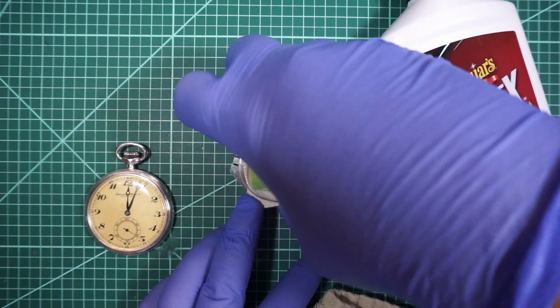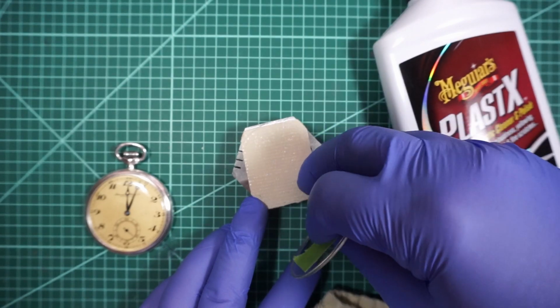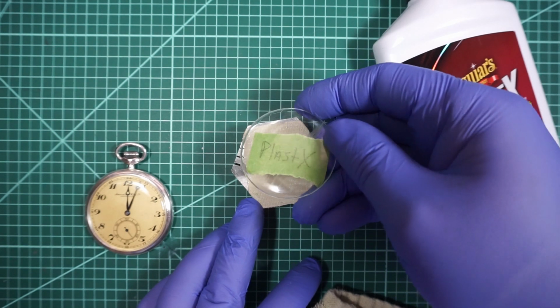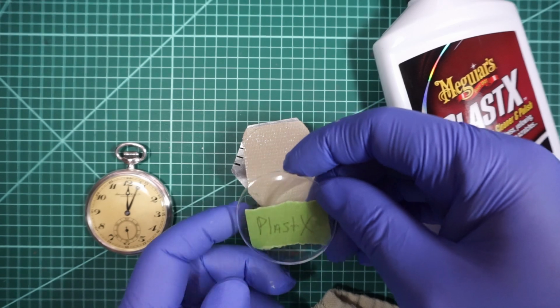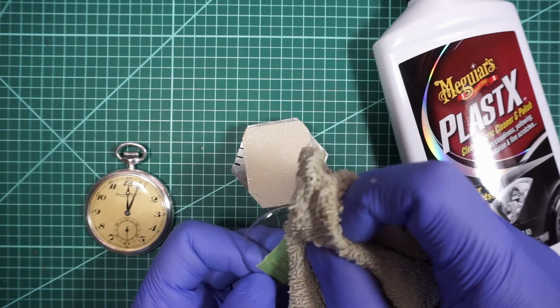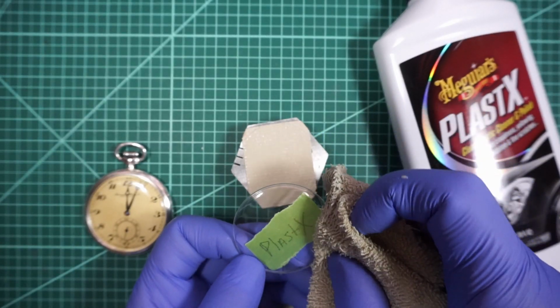All right, so as you can see, it appears that most, if not all, of the cloudiness that was there to begin with is gone. And apart from a little smear of polish, it looks really shiny.